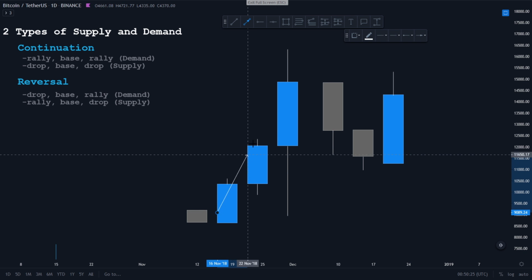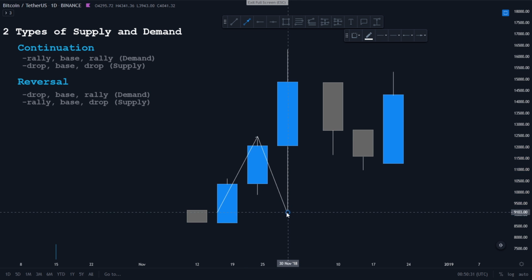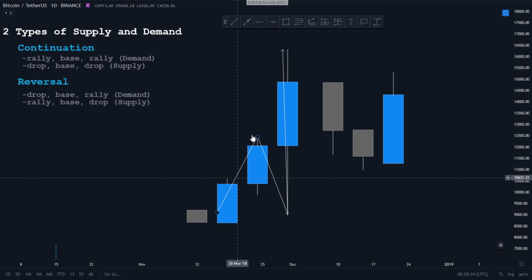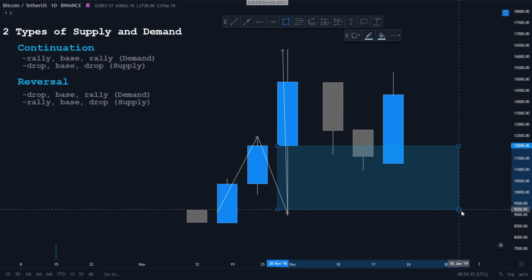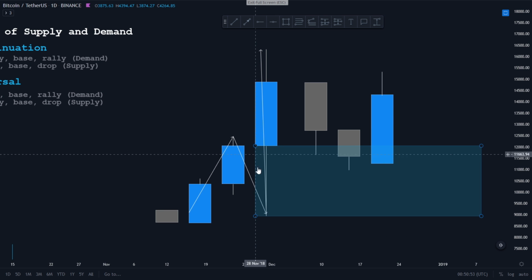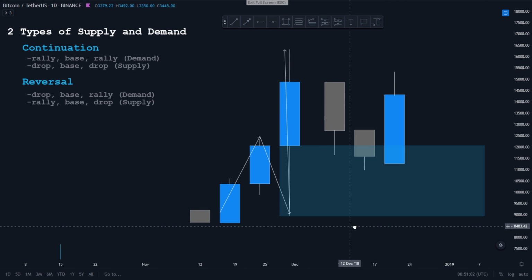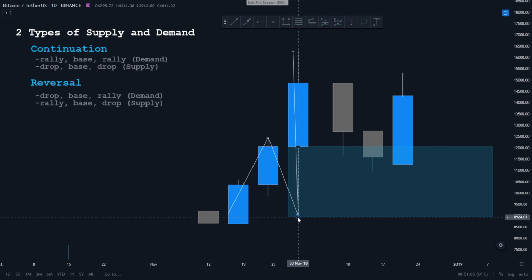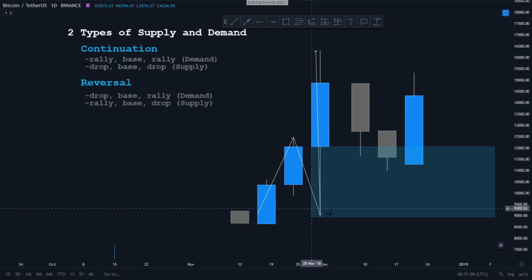Because actually technically we have a high, a low and a higher high here. Okay, high, low, higher high. So this is the rally, base, rally, and this would be a so-called hidden demand zone. So you take it from this candle's low body to the wick. This is so because in the smaller time frame you have bearish candles here, but on the daily time frame now you don't see it.